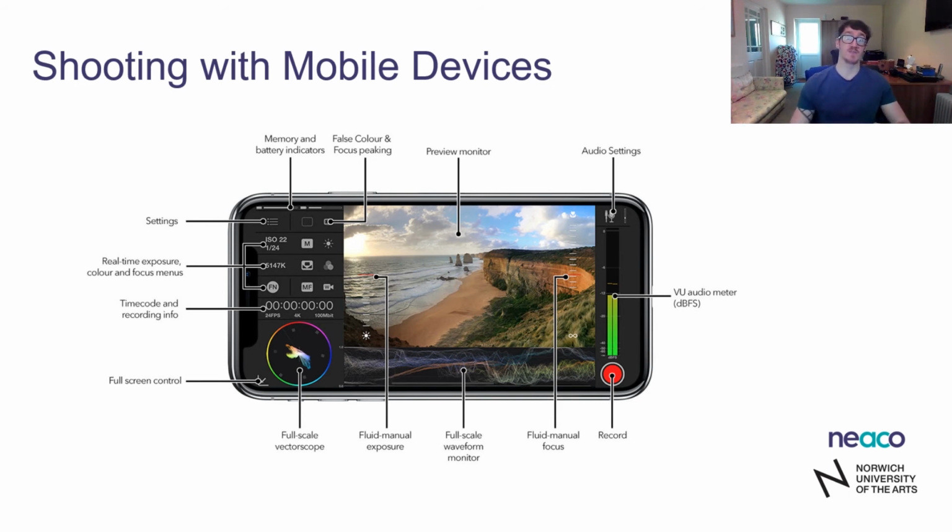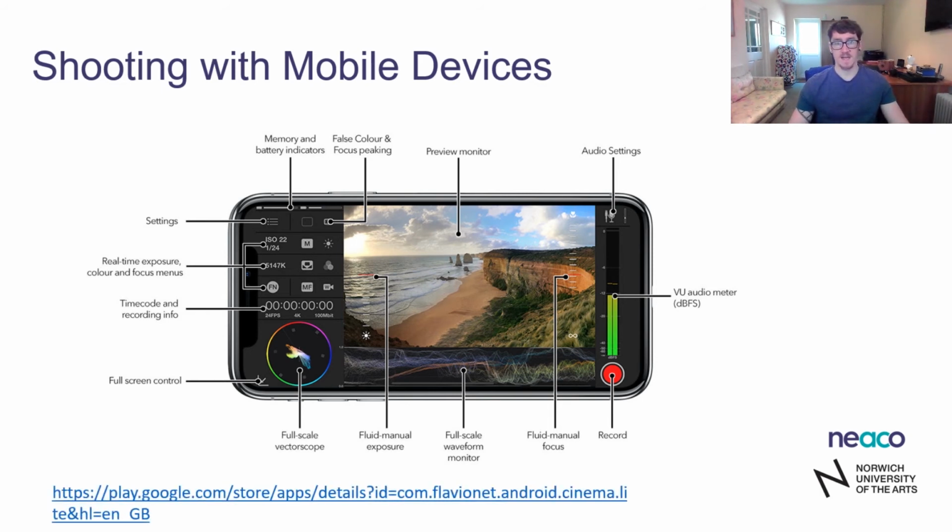And there is an Android version of this, so we've just got a link down below. This is Cinema FV Lite on the Android store. And again, it's completely free to get started with it, and it does the same as Mavis Pro, where it gives you so much more creative control within the camera app that you use on your mobile device.